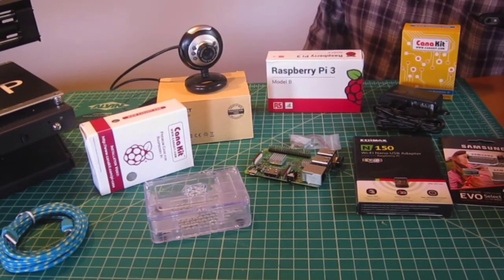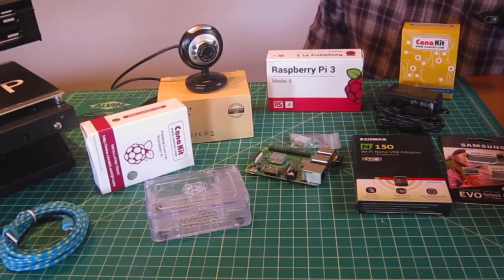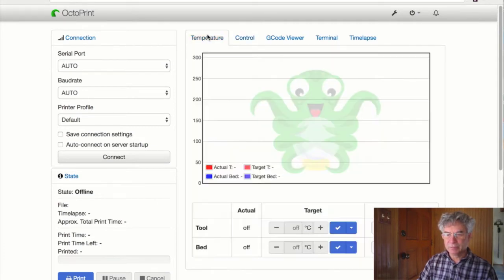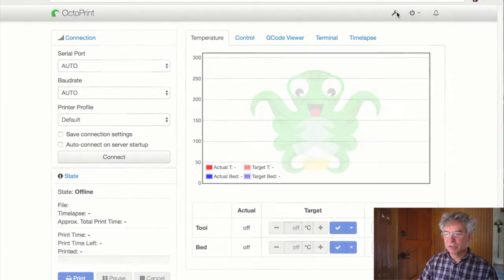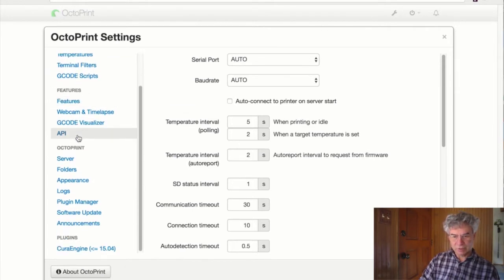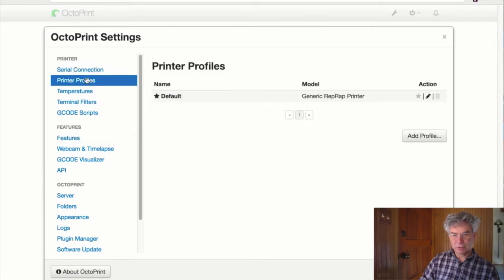Without much more to do, we'll cut over to installing the plugin. So here we have OctoPrint all set up, and I actually have the camera pointing at the 3D printer. There's a bit of glare on the print, but the camera's there. And before we install the Polar Cloud plugin, let's make sure we can talk to the printer. The first thing to do is set up a profile for the printer, and you have to find it. You go over to the OctoPrint settings, and profiles are here somewhere. There we go, printer profiles.